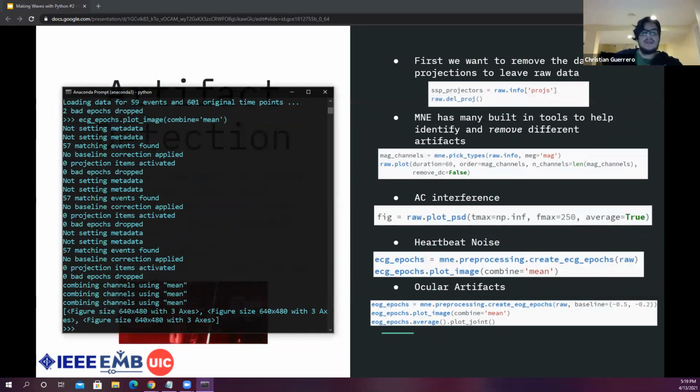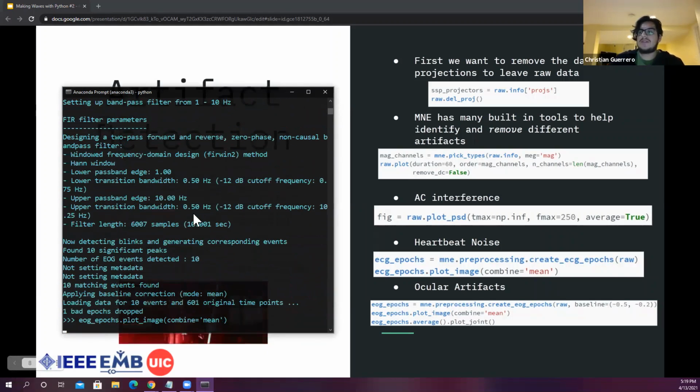As well, if you're recording EEG, you might record some ocular artifacts, which would just be like blinking or some other unintended noise. We can do that by creating some EEG epochs, which, if you remember, are just equal chunks of time and data. If we run the commands here, this is just going to create a plot so that we can actually view our data.